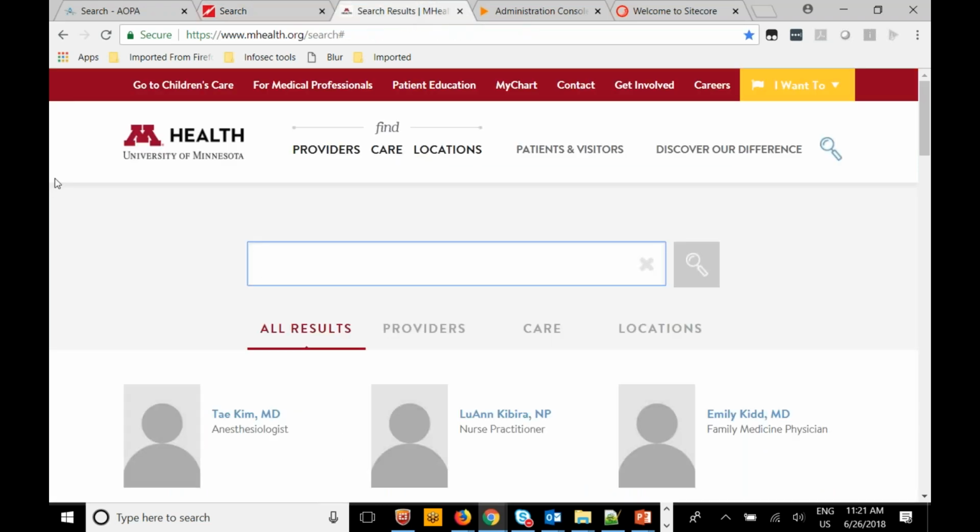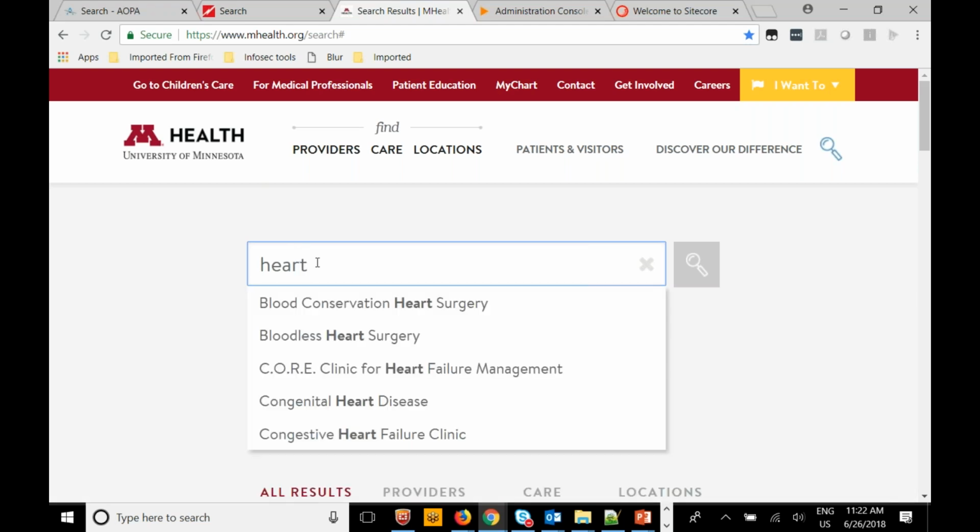The last quick example I'm going to show you, and this is, again, sort of an informational website, a bit like the AOPA site in a sense, the University of Minnesota's health services. The interesting thing about them is that their layout is really quite rich. They've got three main kinds of content here. There's providers, doctors, nurses, and so on. There's locations, hospitals or clinics, and then there's information about healthcare. And they need to be able to provide a good layout for all three of these kinds of information. And they've done it just a little differently, perhaps, than some other customers. So that's why I'd like to show it as an example.